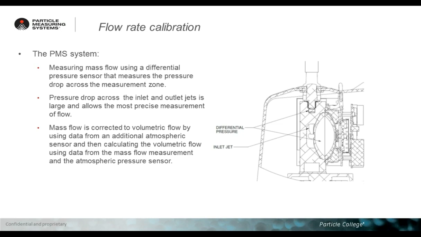Still talking about the flow rate calibration and the flow rate detection, it's important that the instrument you're using will be able to detect the volumetric flow and not only the mass flow. Why is this important? The volumetric flow is affected by different things. First of all, it's affected by the atmospheric pressure as well as the temperature.